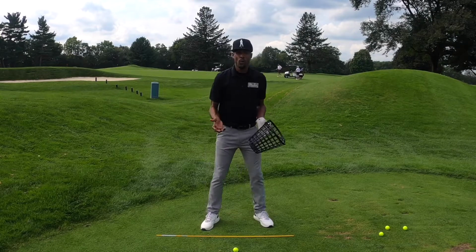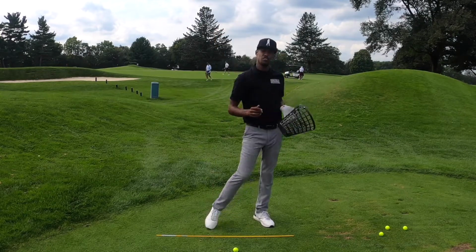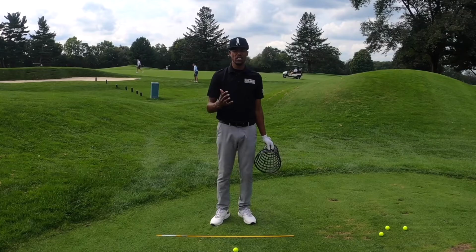So this is all about range of motion and trying to get you to feel what a full golf swing feels like in different ways so that you have tempo and the ability to put some energy into the golf ball.